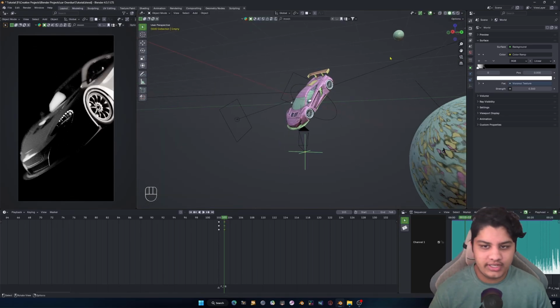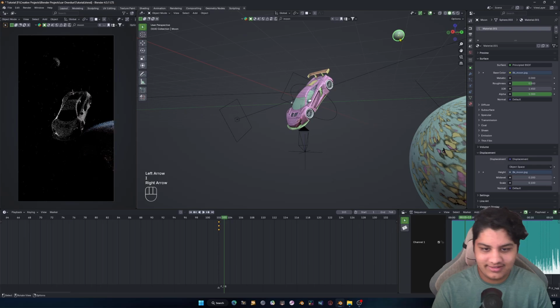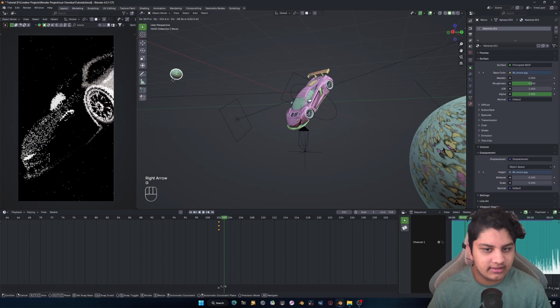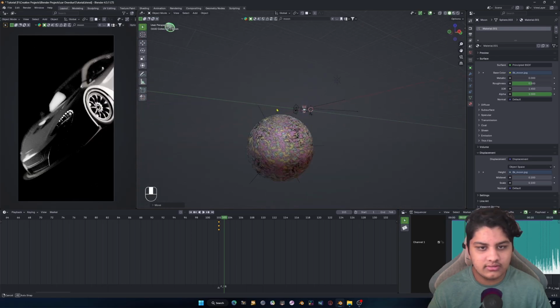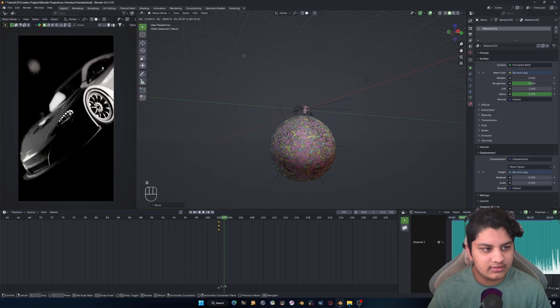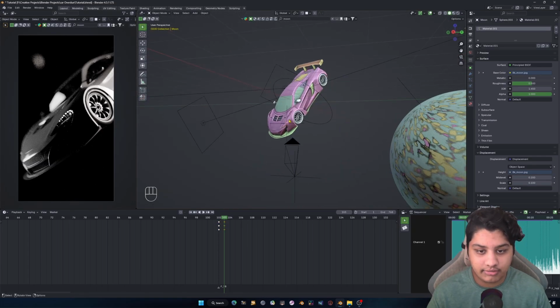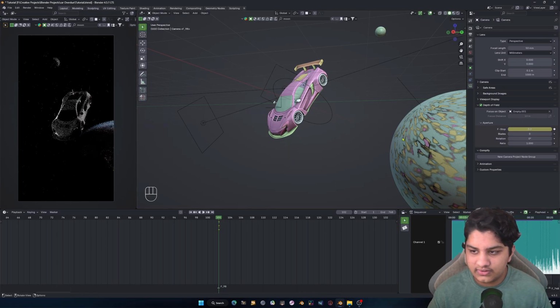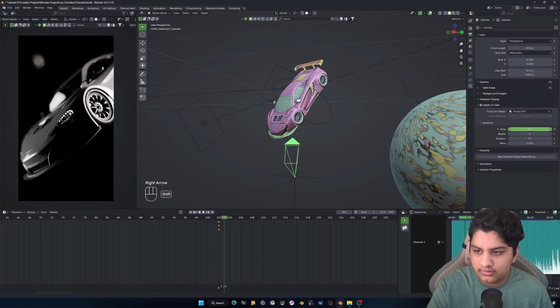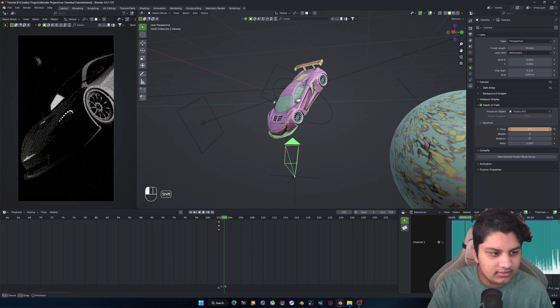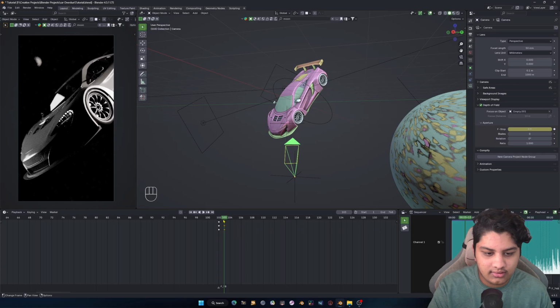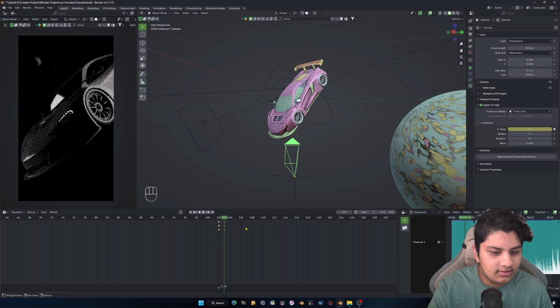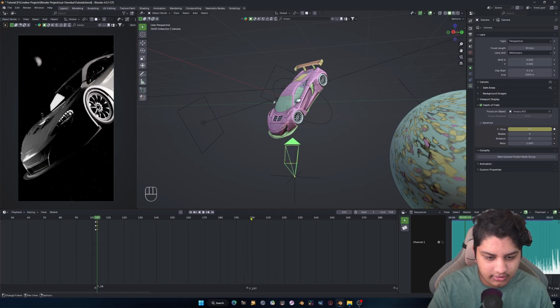Alright, since I want some more interest in the background, let's just move the moon in the back. Like, I think it's over there. Move it up, maybe? Where is it? Is it behind the car? Ah, there it is. Yeah, that should add some more visual interest in the background, so it's not just completely black. And I think the f-stop is too low here. So if we just increase it a tad bit, it's like 0.9. There we go. Alright, let's go to our next marker.